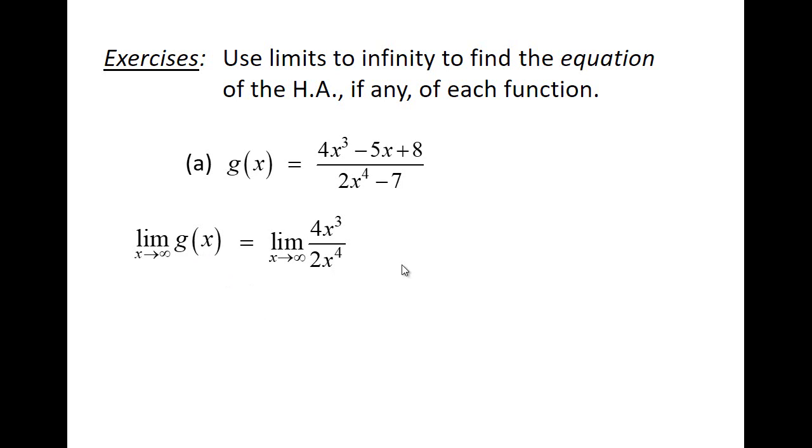Okay, now I see that we can simplify this as the limit of 2 over x, and we saw this in one of the slides that this limit is going to be 0 because we are dividing 2 by bigger and bigger denominator. So since the denominator is becoming large, the ratio would be going to 0. So we see that we have a horizontal asymptote here. The horizontal asymptote is the line y is equal to 0, and well, this is the x-axis. Now, even if you take the limit of this function at negative infinity, you would still be getting 0.